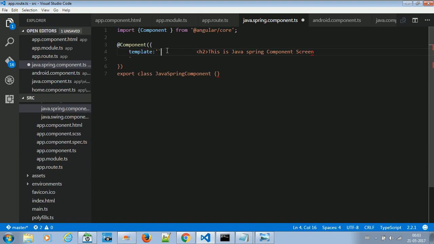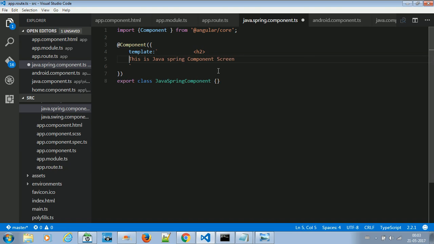Even if I break this into multi-line, it will work because I have taken the backticks. That H2 is missing a slash H2. Otherwise you can write in a single line and take the single quotes.